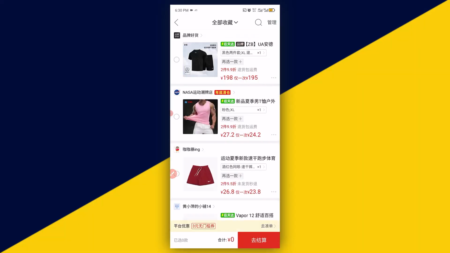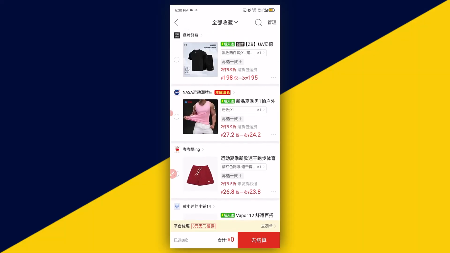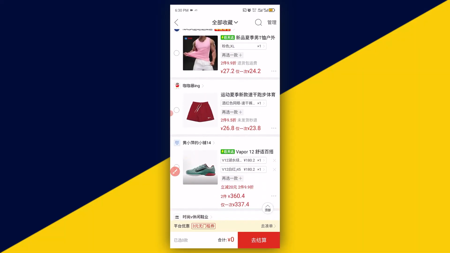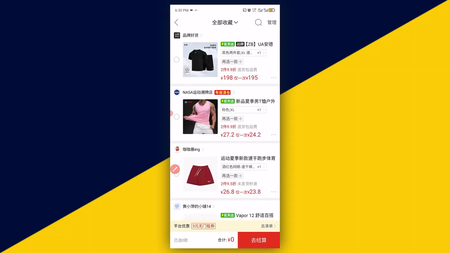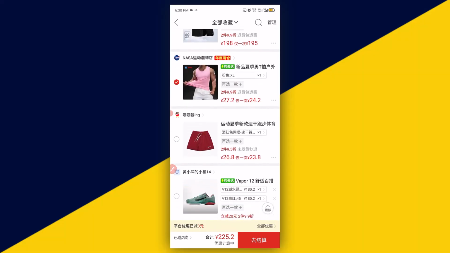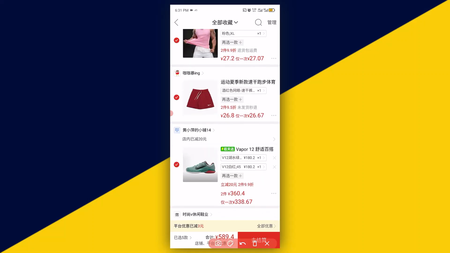So these are all the products, just like how you see everything on my WhatsApp right here, about four different stores. So the first one here, second one here, third one here, and likewise the fourth one down below right here. So from different stores. For me to buy and make payment for all these products, I'm going to select them one after the other. Next thing I need to do is to click on here to proceed to checkout.